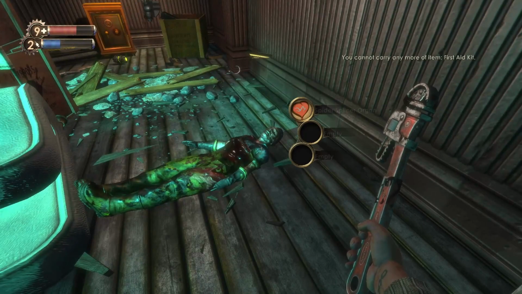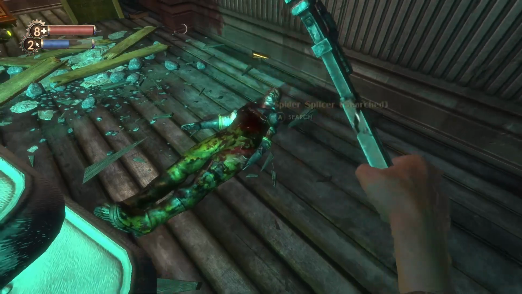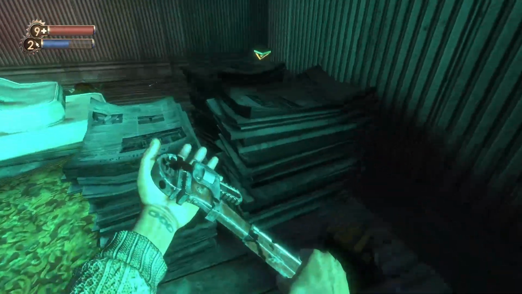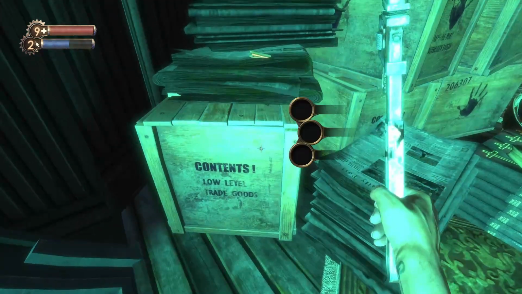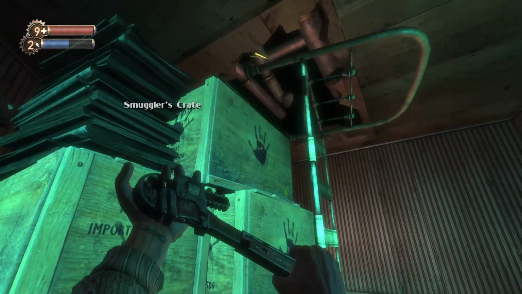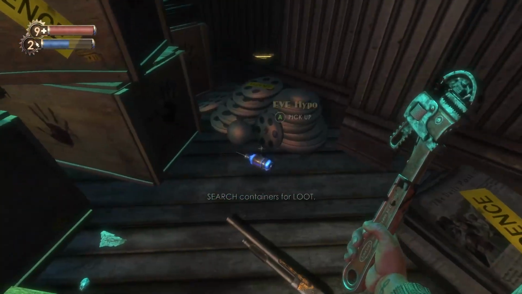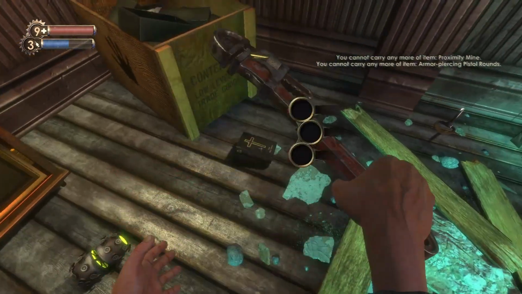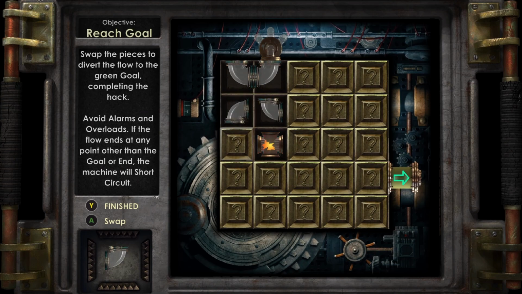Okay, and you see there, there's an organ in here. If I use my first aid kit, I have 8 now, but I pick up this organ, it now adds to my first aid kit count. So that's what that's all about. So spider splicers now give first aid kits when they die. Pretty useful. Make sure to check all this stuff in here. We got another safe too. I'll take that Eve hypo right up. Prox mines. Bunch of garbage. Okay, how are we gonna do here?